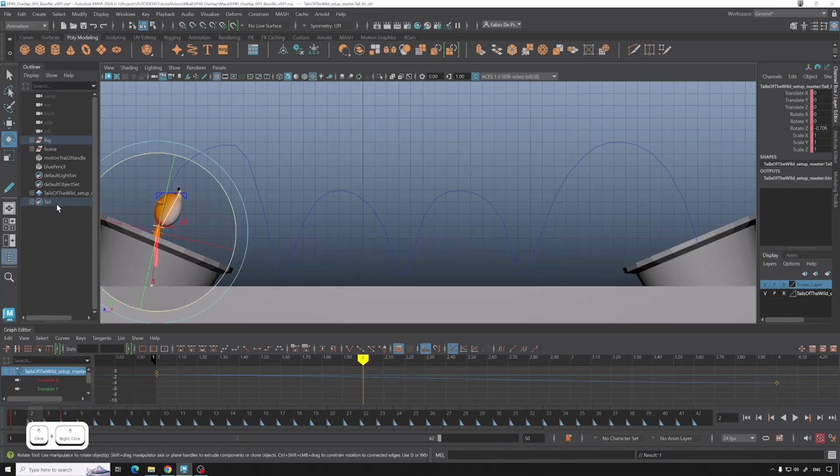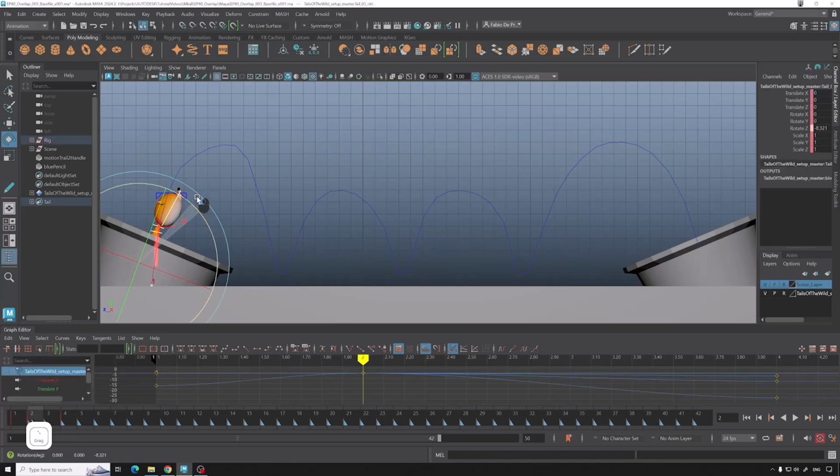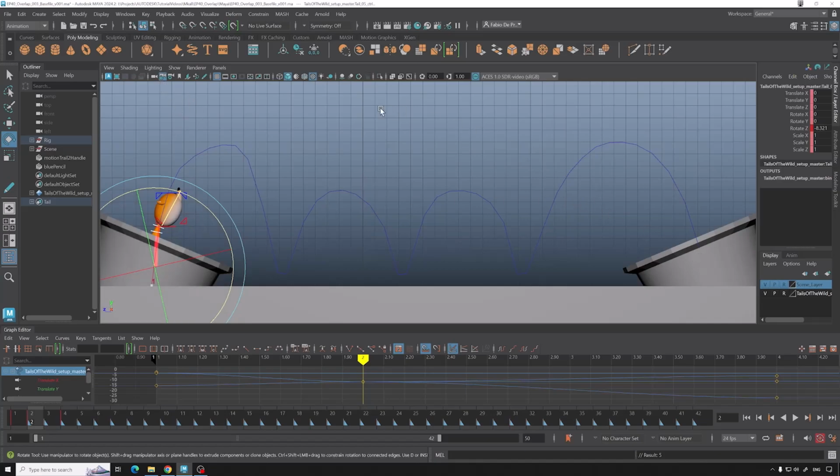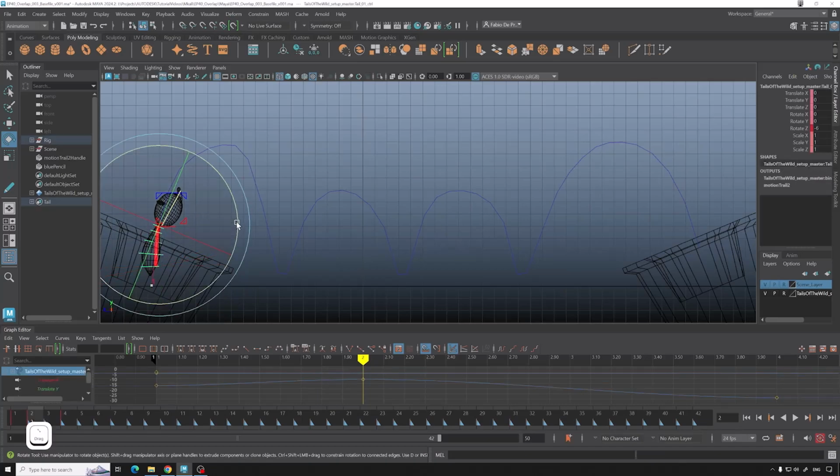Here everything will be straight, so we can zero out everything and then tweak it a little bit. Okay, if you want to see through the pipes, you can just press this and you can start matching here.